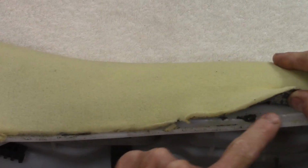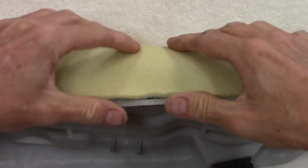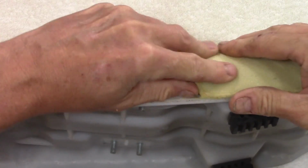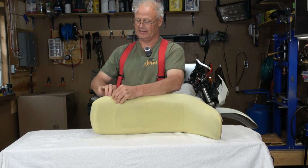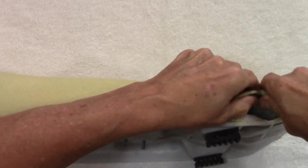There does appear to be a little bit of glue along here, and I can sort of roll that back with my fingers, doing as little damage to the stock foam as I can. Again, I want to keep this just in case I don't like this other seat. I can repurpose and reinstall the original stock piece. Yeah, that seems to be working a little bit better.